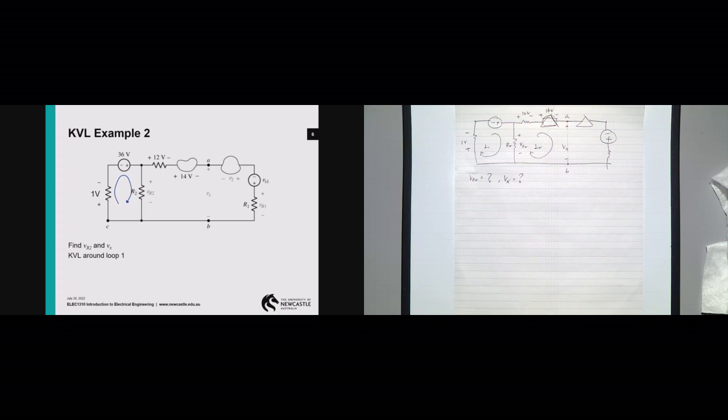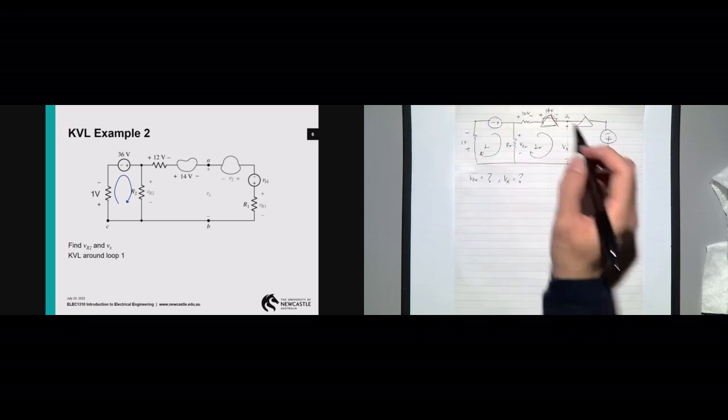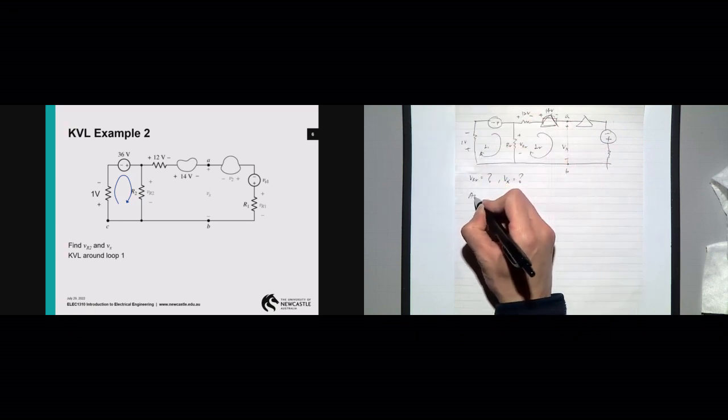So, do I need to assume my current direction? In more complex problems, I would say you need to assume a current direction. But in this example, we are given just pure voltages, so it's okay if no current directions are assumed for now. However, take note that in your exams, questions won't be as simple as this. So, current direction must always be assumed beforehand.